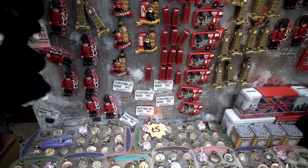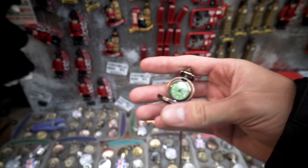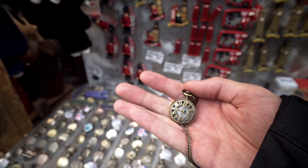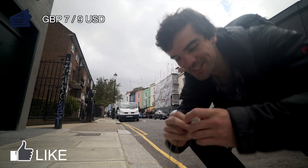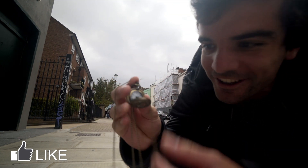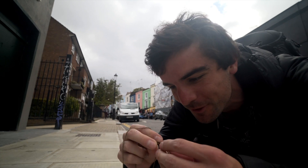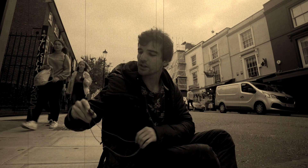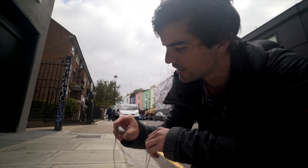Look at this — a nice clock. I kind of like this one. Alright guys, we have just bought our very first thing. Look at this clock, it's freaking insane. I have always wanted to have one of these. It's quarter to twelve. These are the kind of things that you go to a party with so you can impress the mamacitas. Hello lady, look at my clock!